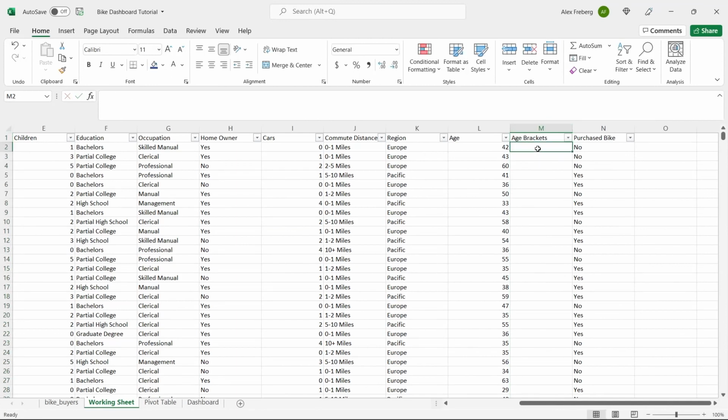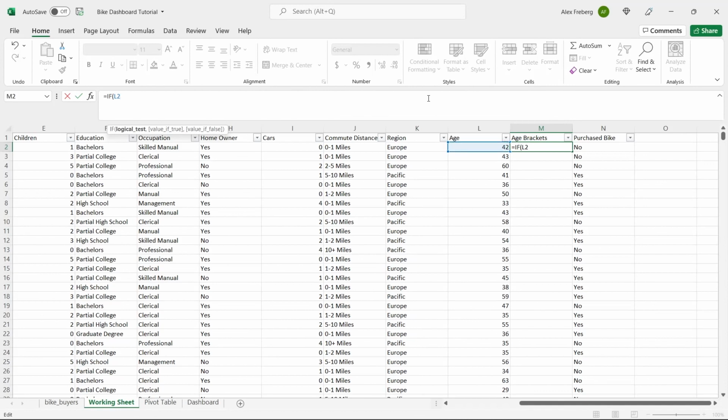What we can do is use an if statement to say if it's older than or less than, and give them these ranges. That's one way to do it, and that's the way we're going to do it right now. So let's go up here. We're going to say equals, if, and close that parentheses. Now, we'll go right back up here.